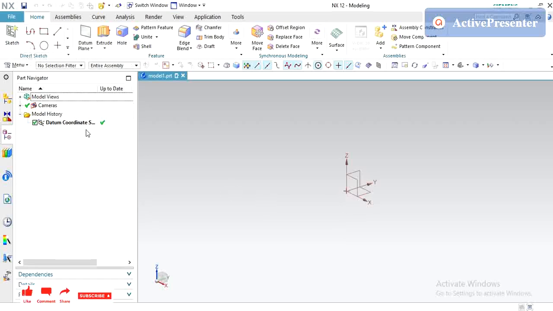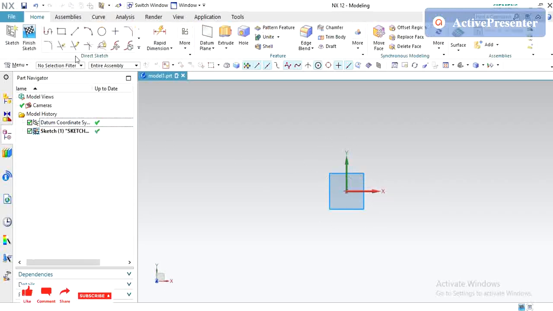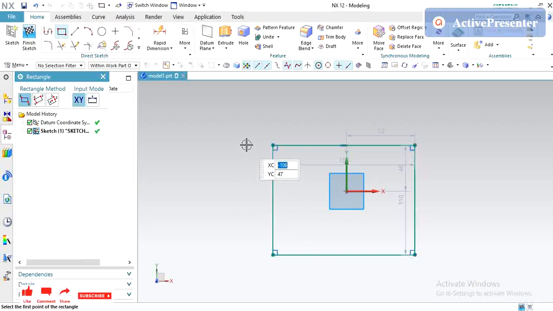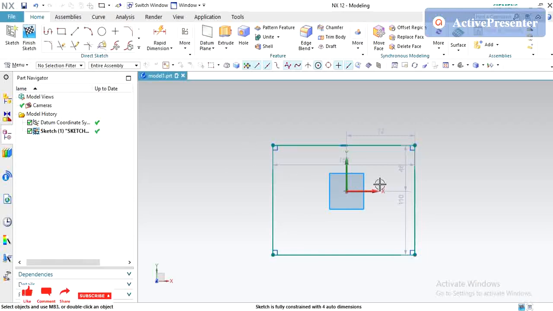Once our model is created, as I told in my previous video, just do the sketch according to your profile. In this one I am just creating one rectangular profile.